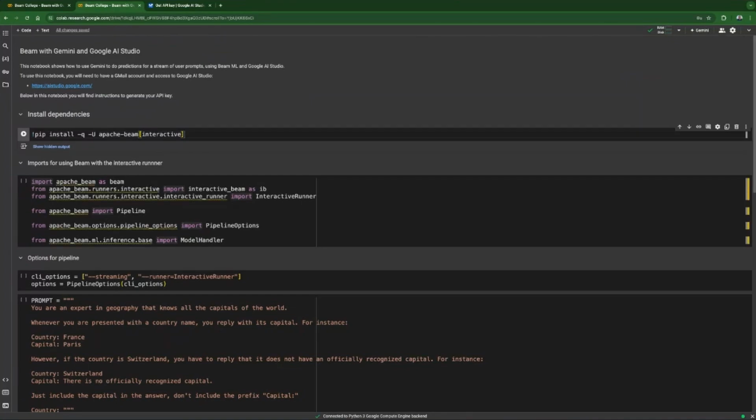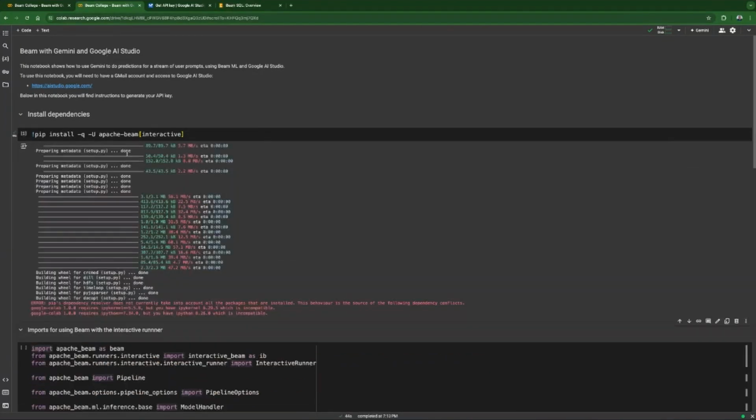So it's already connected, and I'm going to run this cell. This is already installed. You will see some error messages that you can perfectly ignore. What we have installed here is Apache Beam with the interactive runner. Yesterday there were some questions, and I'm not sure if it was in my session or in another session, about whether you can have an interactive runner with Apache Beam where you see intermediate results without having to run the full pipeline. Yes, you can, and this is what we're going to be using here today.